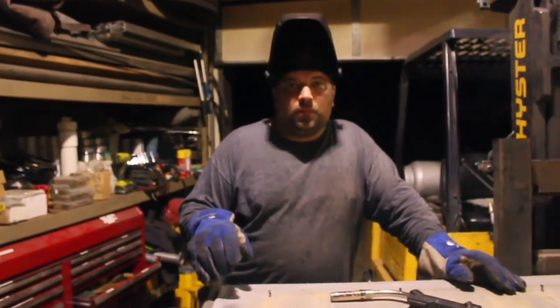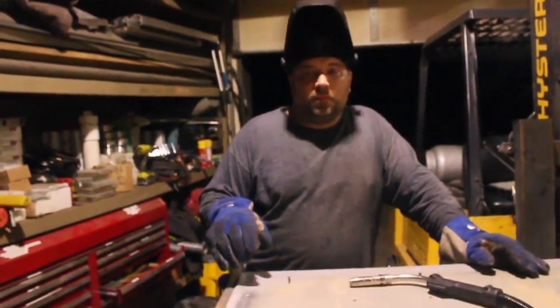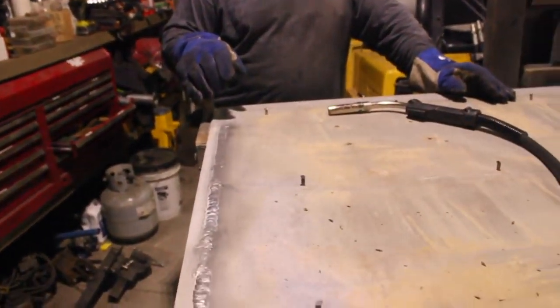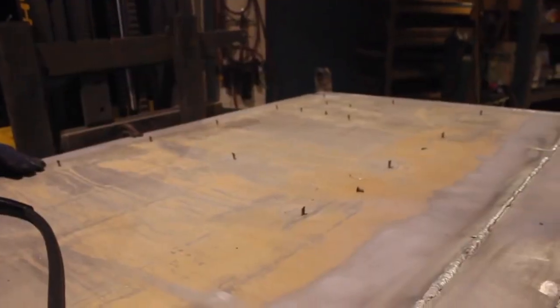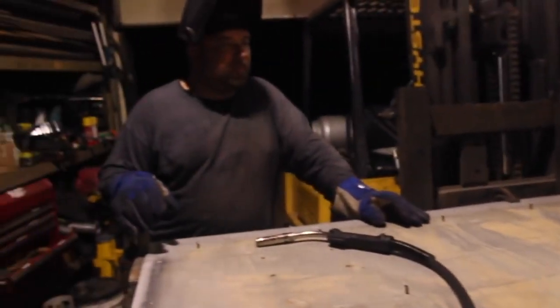This machine seems very, very smooth, very controllable. And given that this is definitely not factory fresh aluminum. Oh, that's nasty. And I'm pretty happy with how this came out.